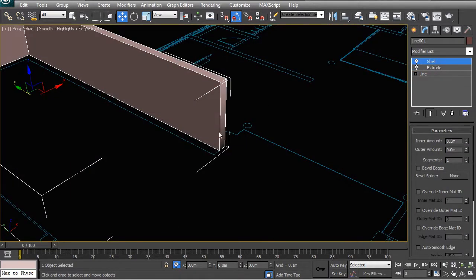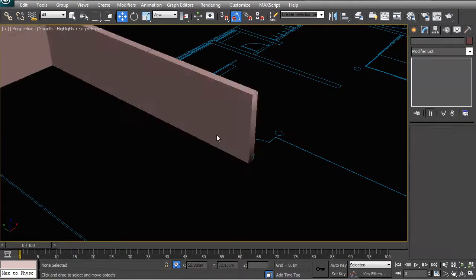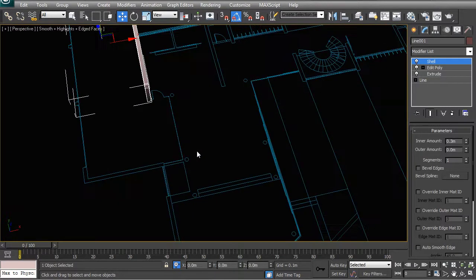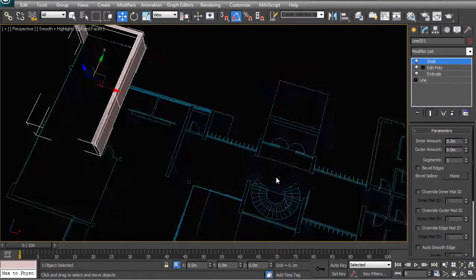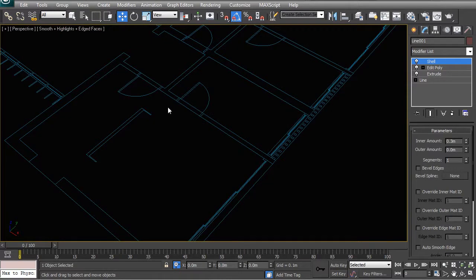Now also you'll notice that the polys are now facing in the wrong direction because I removed that editable poly. So always remember just to keep those polys facing in the right direction. So in that method, I can now go and create a more complex wall, and let's go and, for argument's sake, choose a wall over here.